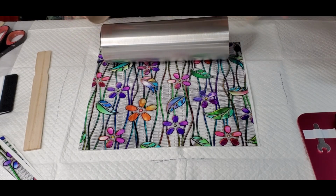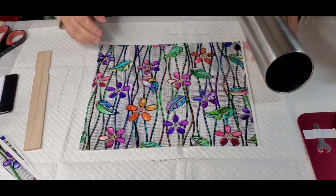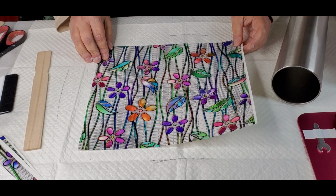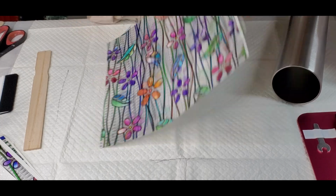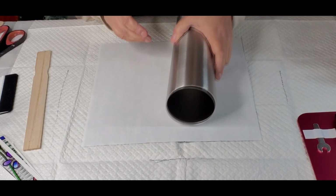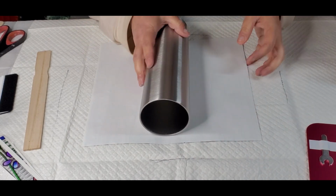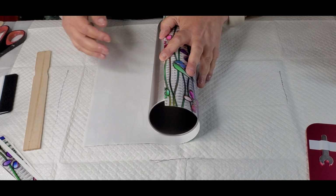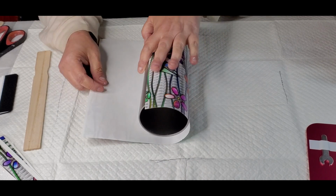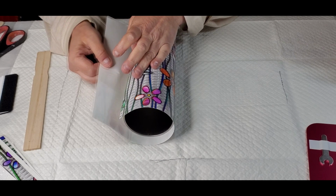So I prepped my stainless tumbler. Basically all I did was sand it and then wipe it down with alcohol, just to rough up the surface just a bit. Okay. So I left a lip here and a lip here, because it's not going to matter, because I have a little edger. So my edges will be super straight. I don't know about the rest of it, if it will be super straight or not, because I'm sure I didn't cut these edges super straight. But I have a lot to play with, so I'm leaving it there so that I don't shortchange myself.